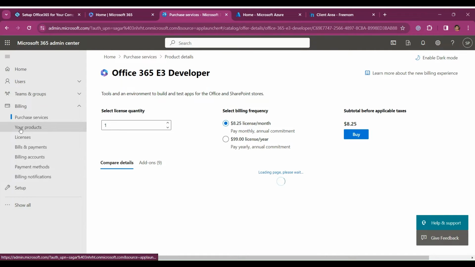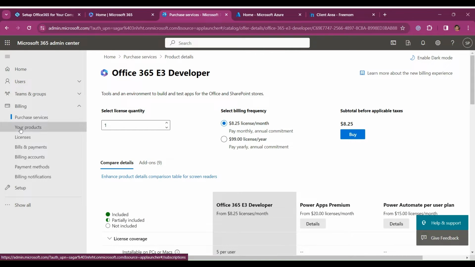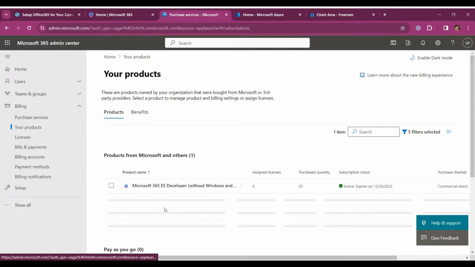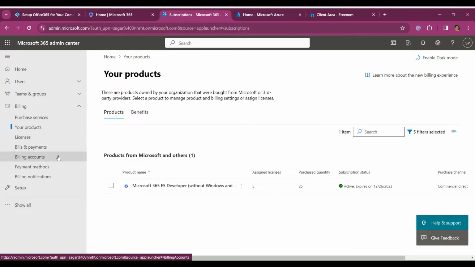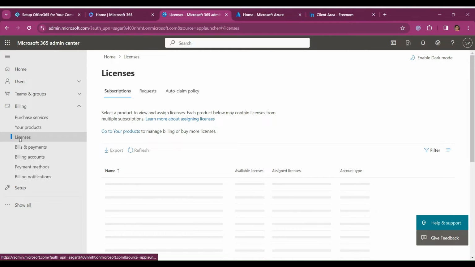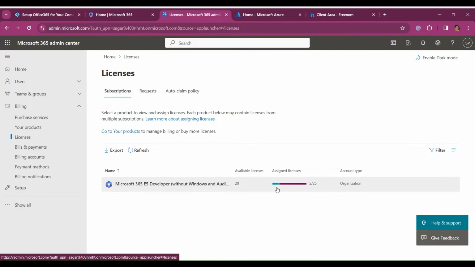But if you go to your products, you can see the license details. Here you can see that I have taken the license and I have taken 25 as the purchase quantity. It means I'm going to use this license for 25 users in my organization. Consider it that way. Then the next thing is that once you start giving the license to your users, you will see the status over here because you should know how many licenses you have remaining. If I click on the license section over here, it will show you the license capacity. You can see that out of 25 licenses, I have already given some to my users, and only 20 licenses I have with me, which I have to utilize. So this is the main section over here.